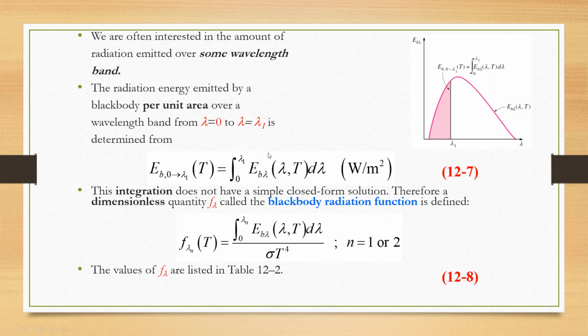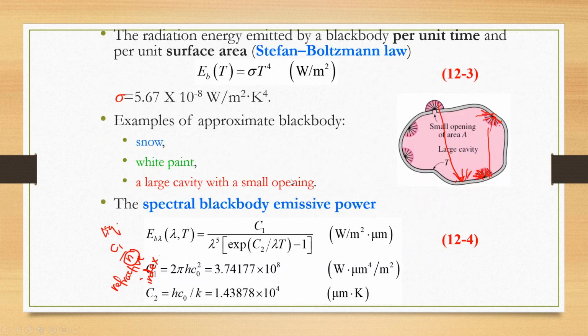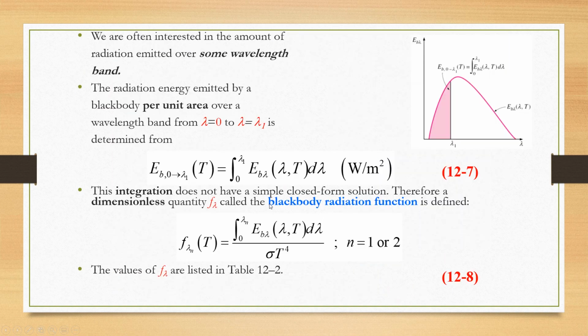So we will use this kind of equation. E_b, the emissive power for the black body from 0 to lambda 1, which means from this 100 Kelvin graph, we want to find the value of the emissive power from 0 to lambda 1. It means we will integrate this graph to find the area under the curve. So this is what we do. We integrate the equation here, and then get the value from 0 to lambda 1, to find the area under the curve.